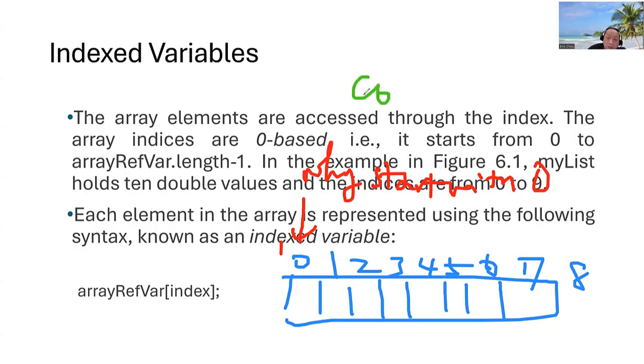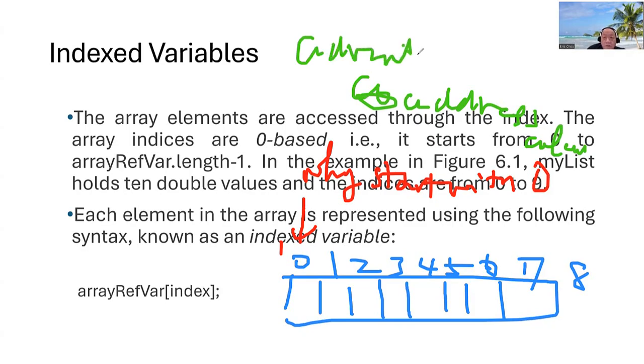That's because you want to have the address calculation. That's correct. But what is the advantage? If you use 1, you also can calculate the address, but why use 0? Not only the address calculation, but there's another reason. Jiang, do you know? There's another reason. Anybody know? This one's harder, okay?